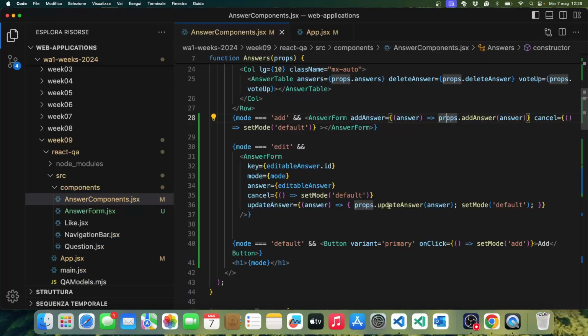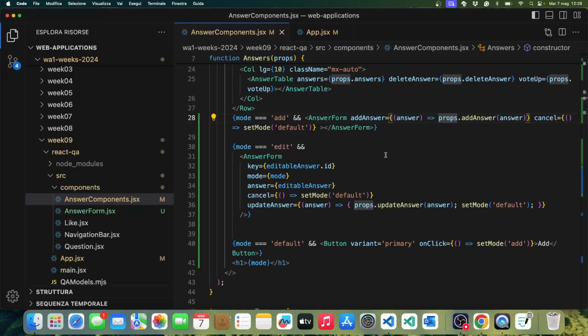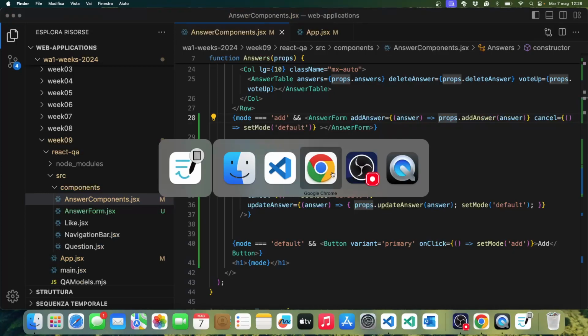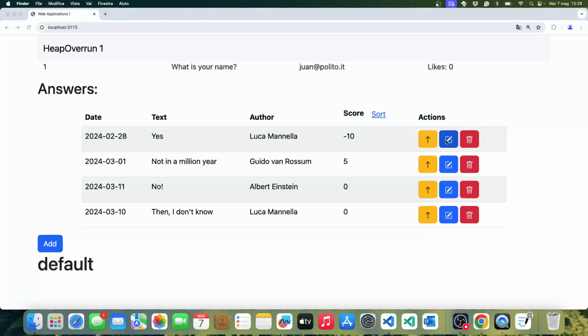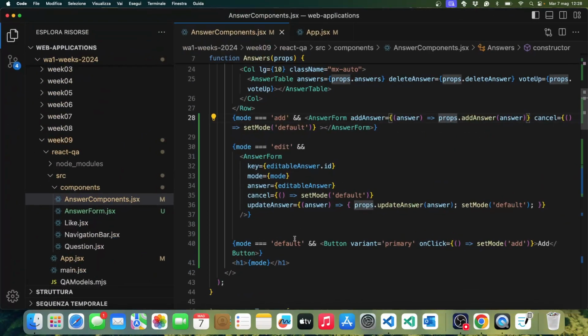Let me see if I can make it work. Let me check something here.